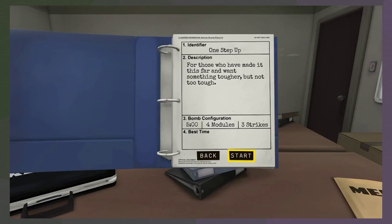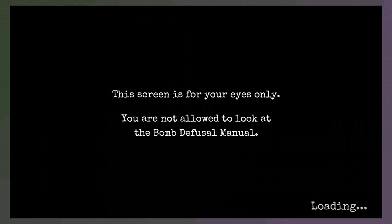Oh, I'll think about it. We have 5 minutes, 4 modules, and 3 strikes. Are you ready? All right. Oh, yeah, let's do it. I mean, 4 modules should technically be easier than 6, but I think it's going to throw us a curveball. That's what I'm thinking.